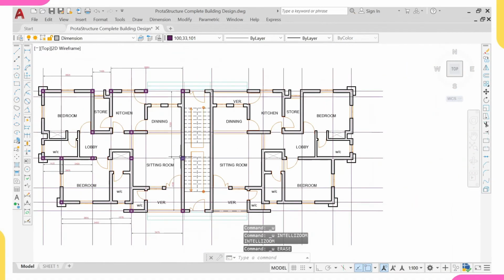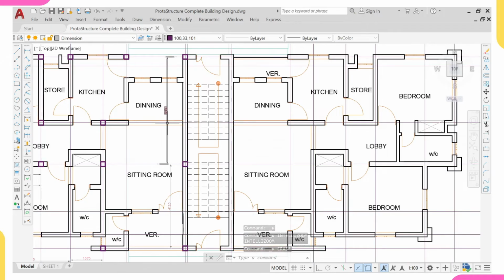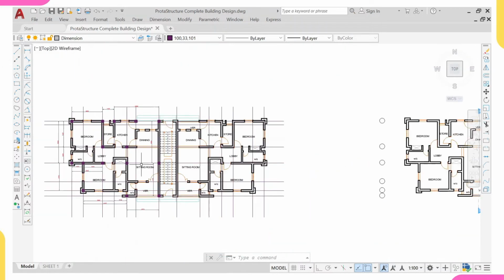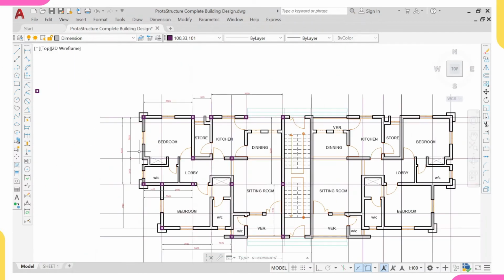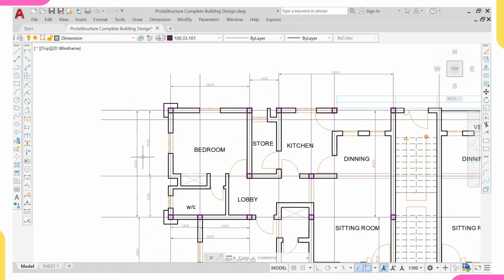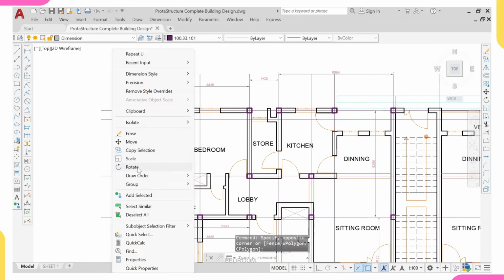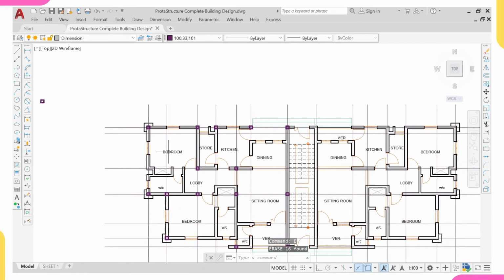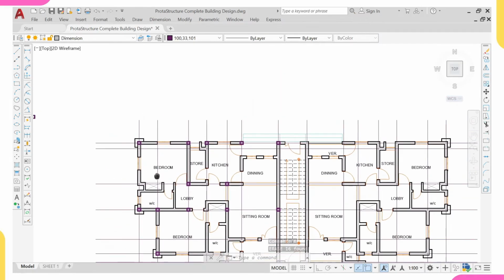So I'll have this column here. And also the reason why I left this side is because this is a void, this is a staircase. So that means this is a void. This beam is carrying load from this side alone. And so for that reason, I've done my column placement. I hope you understood the principles and things that I explained. So I'll click on this, click on select mirror, and then press enter to erase all of them. Then right now what I'll be doing is my paneling and beam placement.